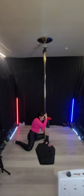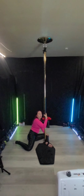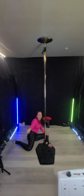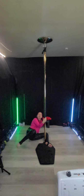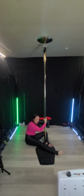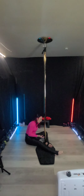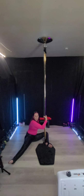Now, while I'm down here, let's talk about the Hollywood. The change of Sunwheel to Hollywood is literally taking your knee that is pointed out away from your body, and when your heel comes into your booty, what is changing is I am now turning the knee up to the ceiling and extending the leg forward. However, with that being said, do not allow the heel to come in, because guess what? You just lost your pushback from your butt, and you're gonna come forward into your pole. You wanna make sure to kick it back as much as possible.